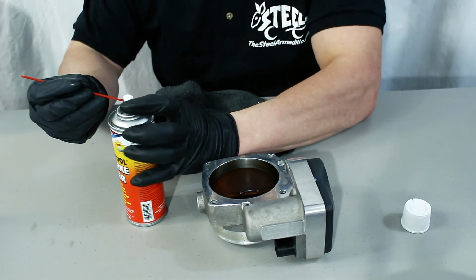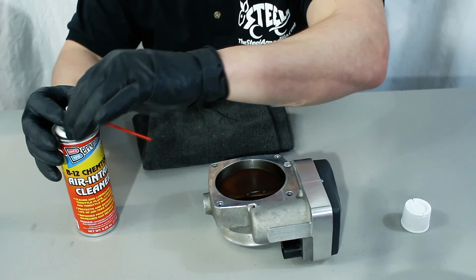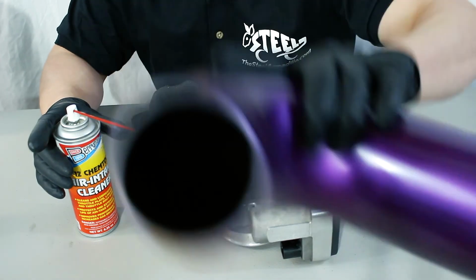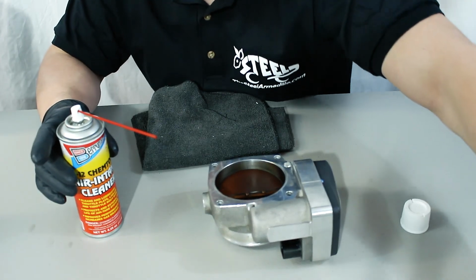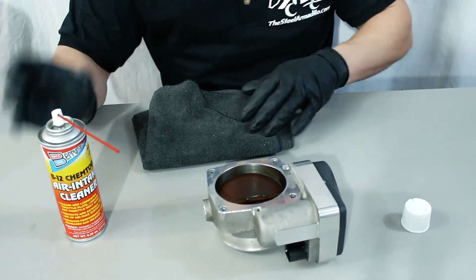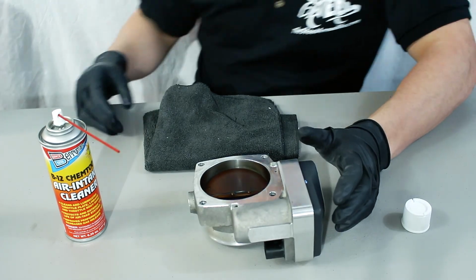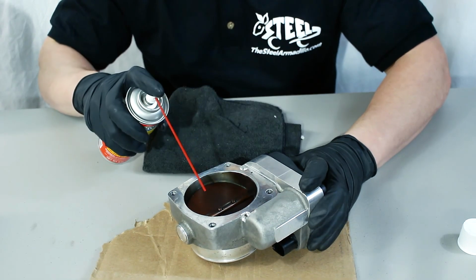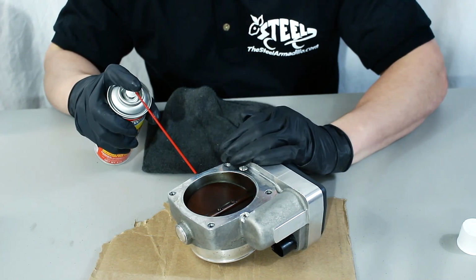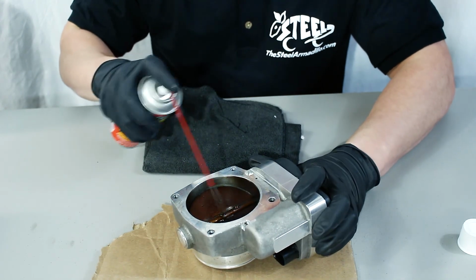Now this cleaner does contain solvents, so it's good to keep it away from any heat sources, and it's also good to not get it on any paint. If your intake tube is painted, it's good to keep it away from that. And if you're spraying it on top of something like this, it's good to put something underneath it so that it doesn't eat away at my plastic table here and ruin it. For the heavier soiled parts, I am gonna let this sit just a little bit, but like I said, it's good to stay away from the sensitive components and not just spray it all in there and soak everything.